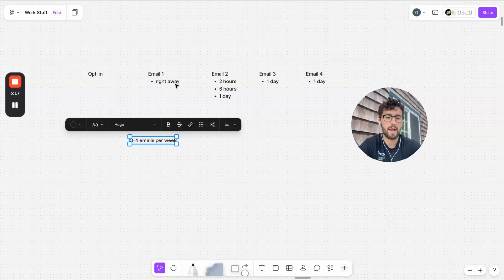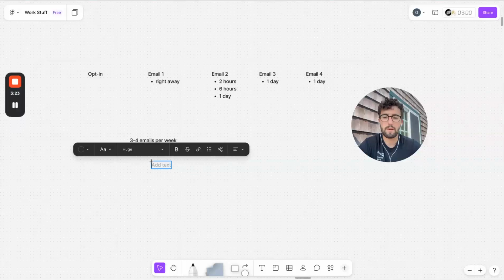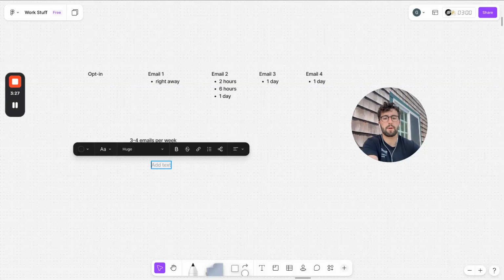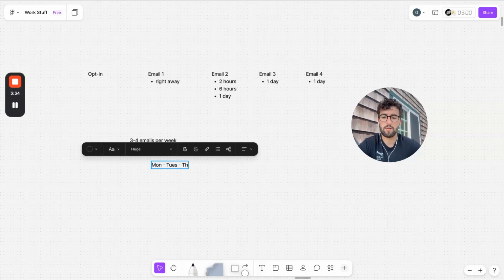And then they're also getting entered into this welcome or nurture sequence right when they join. So that could look like, for them, maybe you have a normal email, completely separate from the lead magnet, going out on Monday, and then you have another one on Tuesday, and then one on Thursday, and then one on Sunday. That's 4 emails going out to them that week.